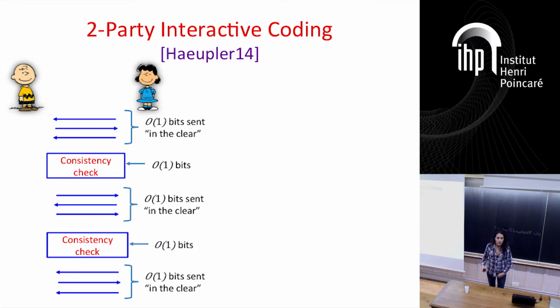So what's the difference between order 1 and order log n? Because with order 1, if there are n parties going in a circle, we can assume that in most of the circles no error happened, because only order n bits were transmitted and the error rate is only epsilon over n. So for most of the rounds, we can assume that no error happened.